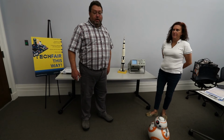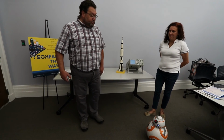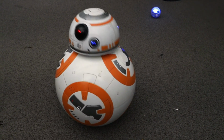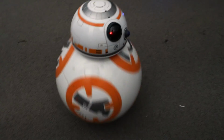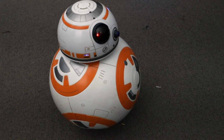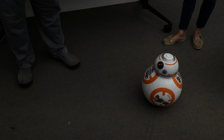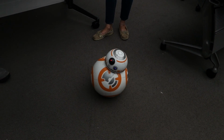Now, should we let BB-8 on the camera? He's getting very frustrated that he's not in the spotlight. But this is one of the props we'll be bringing. This is not the Hero prop, but it is amazing to see the little guy work and how he can keep his head about him. There, he's into the camera. He's very happy. BB-8, are you excited? See, he's already looking around the library, having a big time.